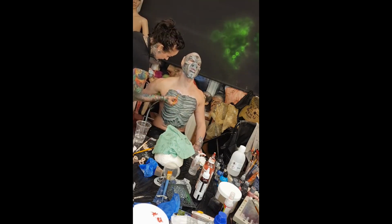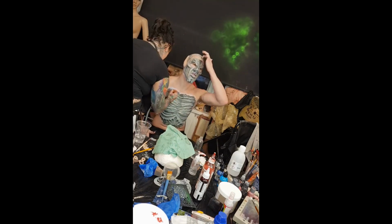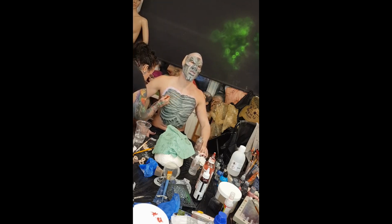It's not cost effective, and the character or the model doesn't really want to be sat for that long in the makeup chair anyway.